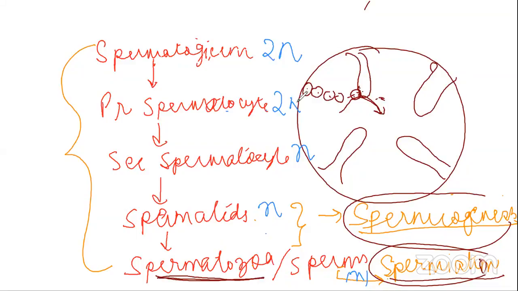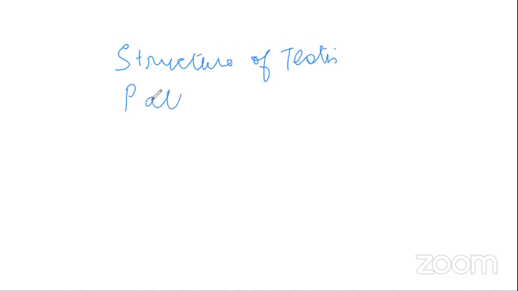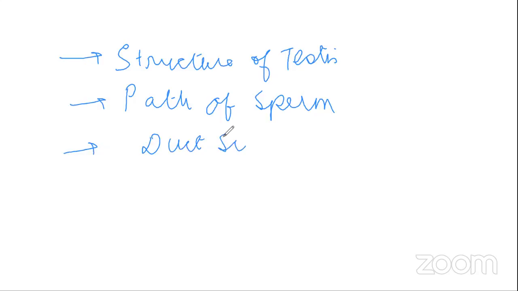All right. So let us quickly revise what we have done in today's class, a quick brush up of the topics. I told you about the location and structure of the testis, and the path which the sperm takes. So all these MCQs you should be able to do: the structure of the testis, the path of the sperm. I told you about the duct system. And about the scrotum also we discussed. Then we discussed spermatogenesis.